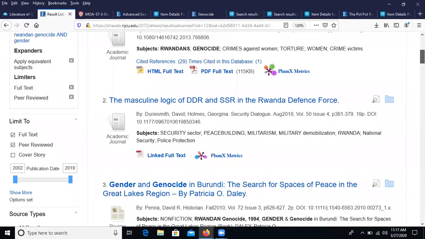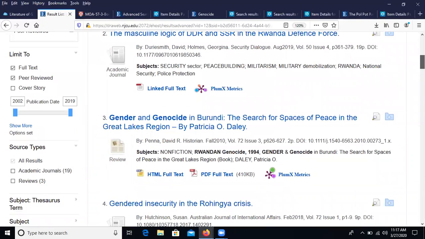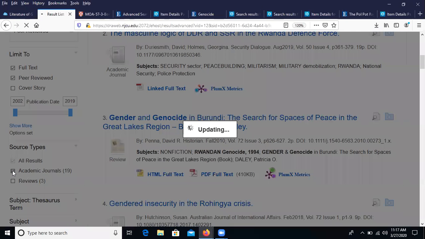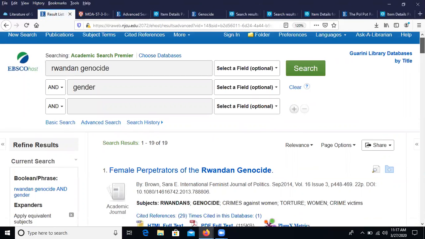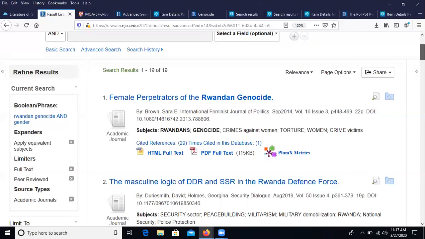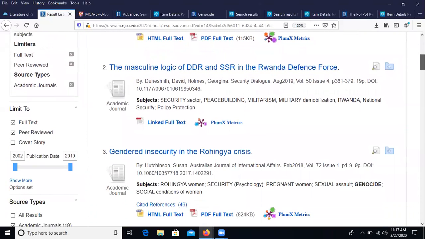That gets you down to 22. And then look, reviews is a specific type. You usually don't want those, so when you can exclude those, do so. So there's academic journals, and now you've got 19 peer-reviewed journals about the Rwandan genocide and gender.